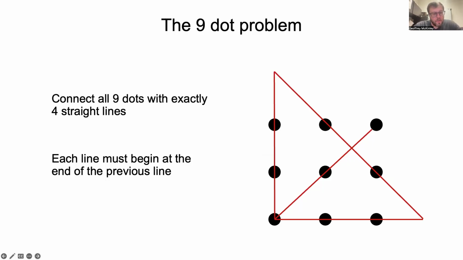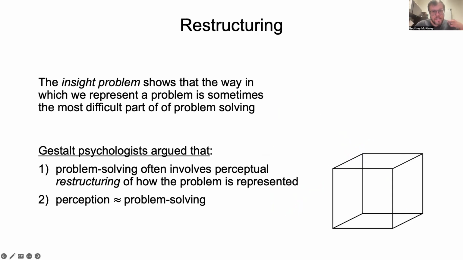And by the way, when you hear the phrase "think outside of the box," this is where that phrase originated from, this study. And in fact, if you tell participants to think outside of the box, they still have trouble solving this problem. Okay, so in any case, this is what we call restructuring.